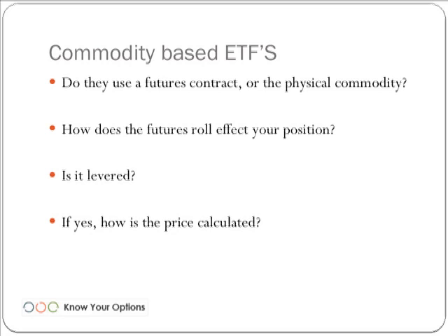If you're looking at a commodity-based ETF, ask yourself: do they use a futures contract or a physical commodity? USO and UNG — an oil ETF and a natural gas ETF — are two prime examples; they're using a futures contract within the ETF, buying the futures contract itself, and that's how it correlates to the marketplace. GLD and SLV, on the other hand, actually own the physical gold and silver — the physical commodities themselves. You need to be aware of that.